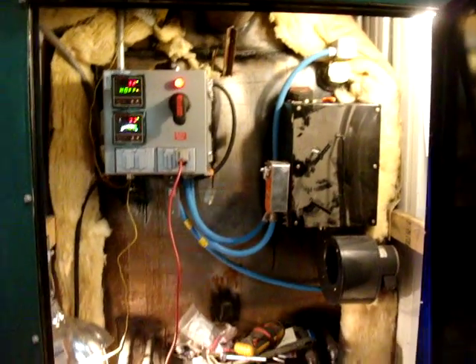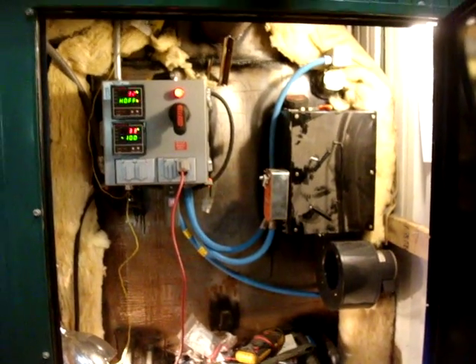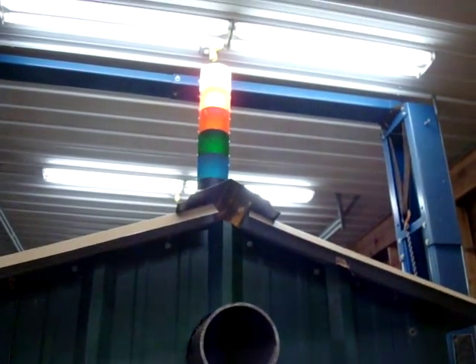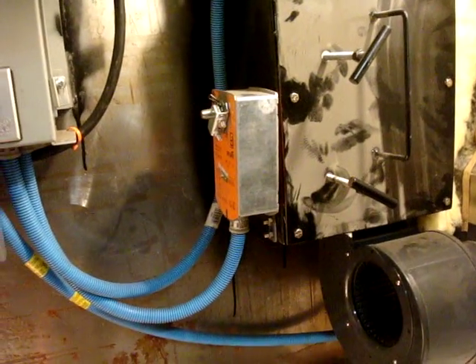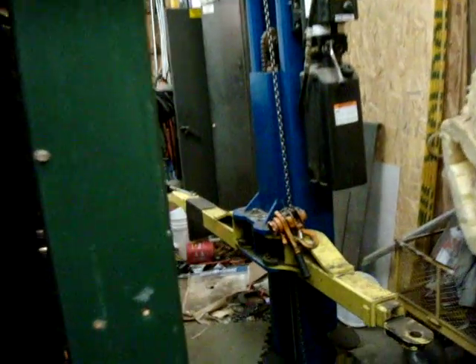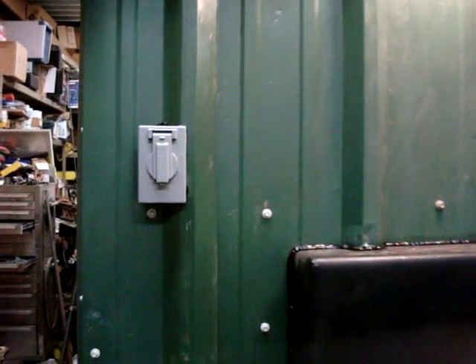I'll give you guys a little walk-around of how this is going to work as of right now. I've got the front switch in the load position — the clear stack light is on showing you that. The fan is off, dampers are in the closed position so no air gets in. Here's the airbox — walk around to the front. Lights are on obviously, and here's our switch cover.